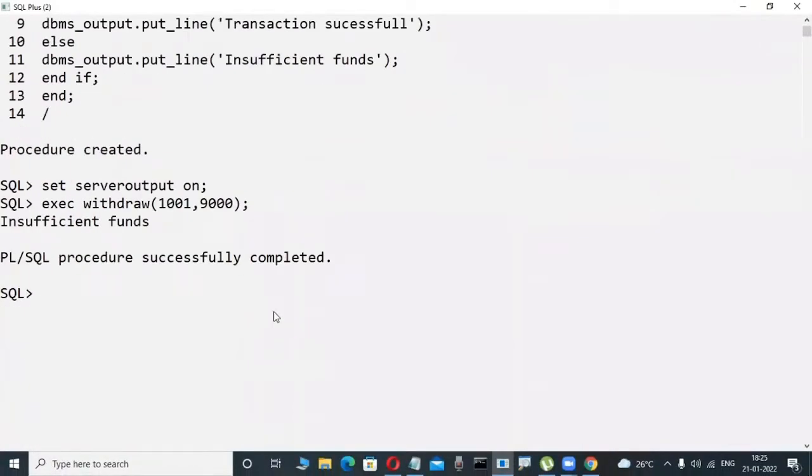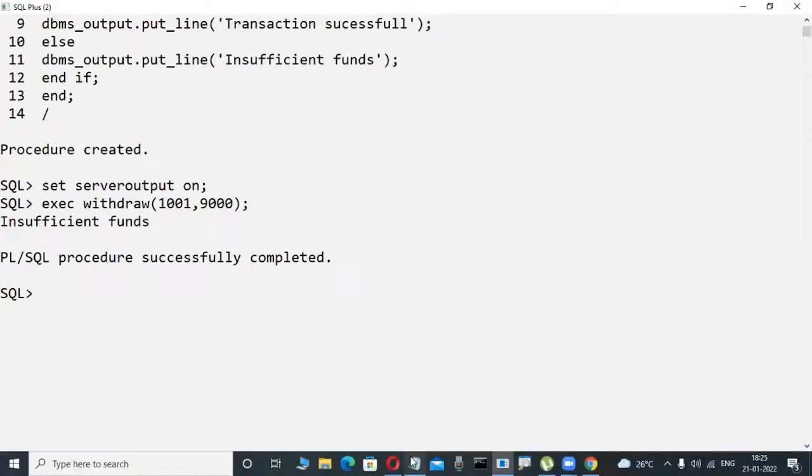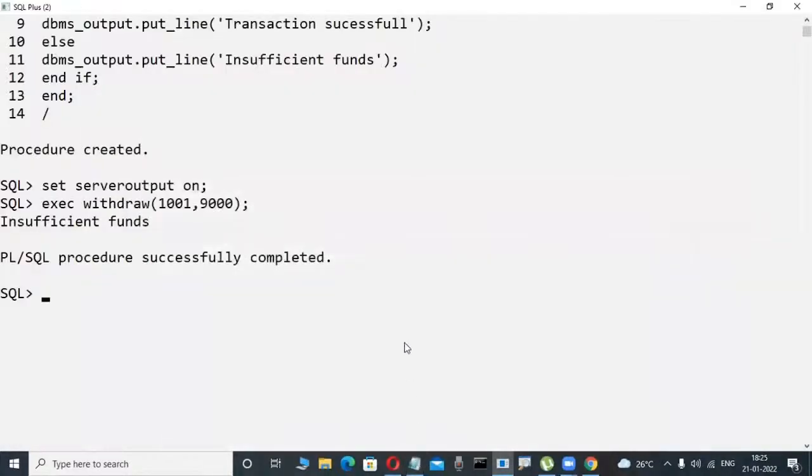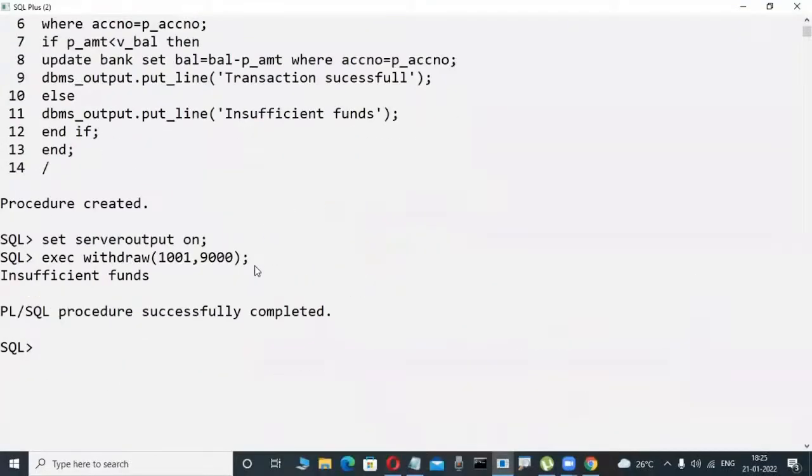Now, suppose, for example, a logical condition is observed here. Maybe the insufficient funds message will be displayed or not. Yes. Suppose here, now check it out. Another case, OTP validation, all those things are the same. And now here, check it out. For example, in this case my balance is 3,000. Now I try to withdraw 2,000 rupees, for example.